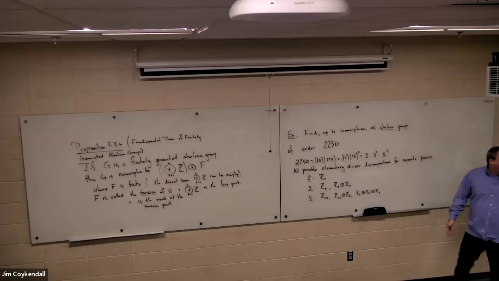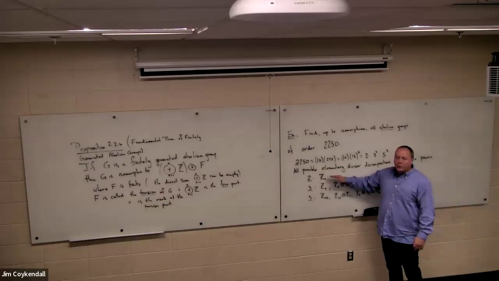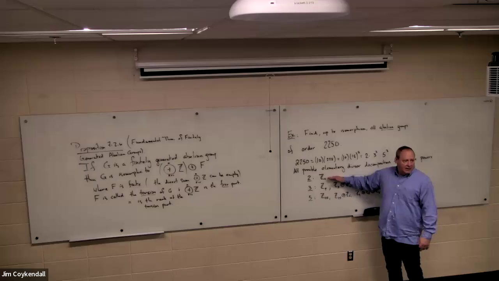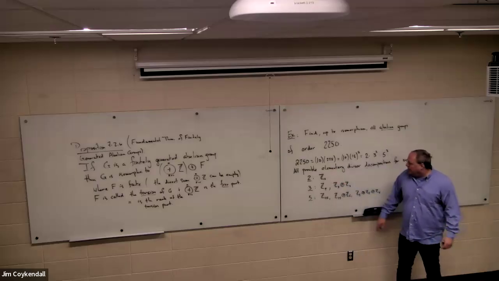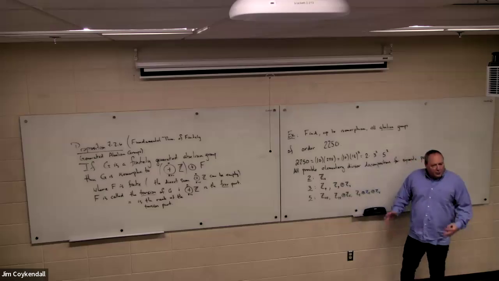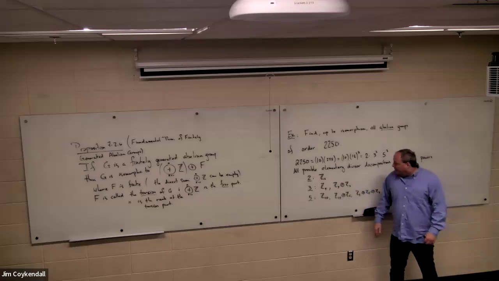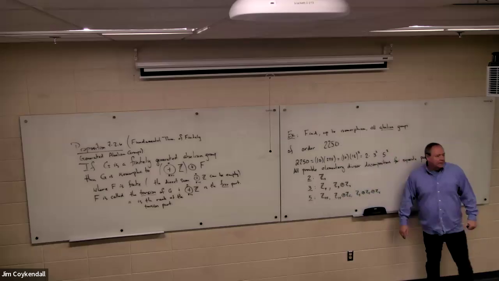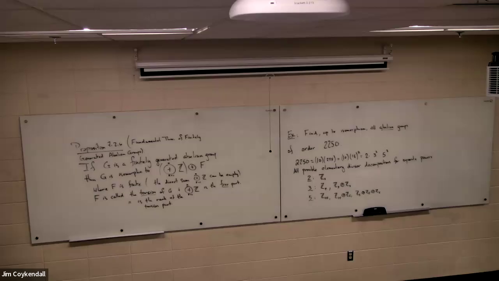So basically what the theorem says is, here's what I know. The Sylow 2 group, that's it. It's Z2, end of story. The Sylow 3 group is one of these 2 animals, right? So I have 2 choices now. The Sylow 5 group has 3 choices. How many different groups of order 2250 are there? 6, right? Because I'm making 3 choices. The Sylow 2 group, I'm forced. There's only one way to do that. The Sylow 3 group, there are 2 ways to do that. And the Sylow 5, there are 3 ways to do that. 1 times 2 times 3 is 6.